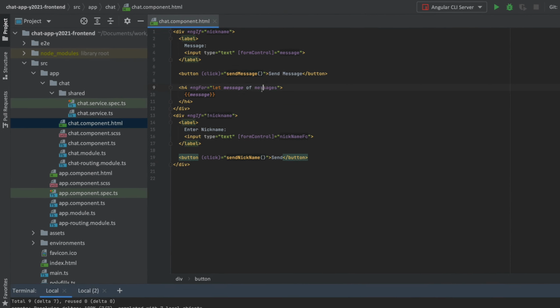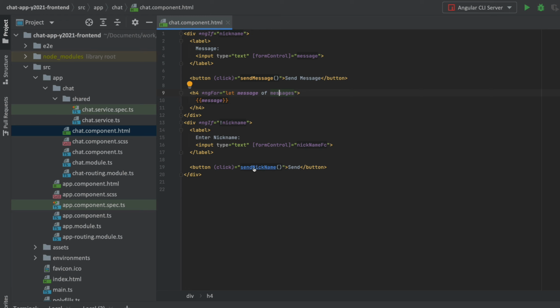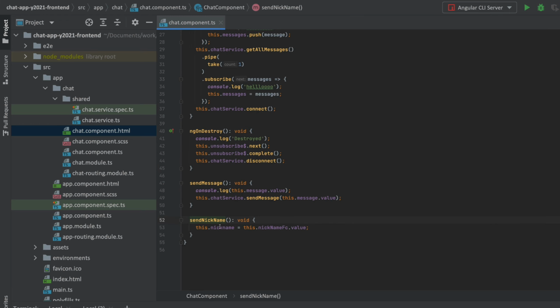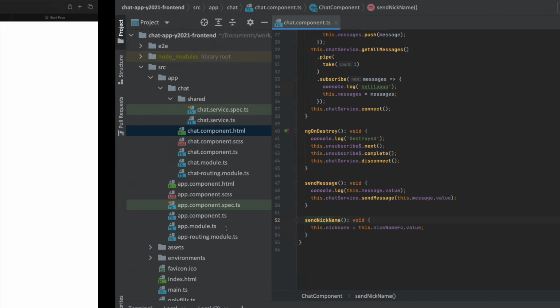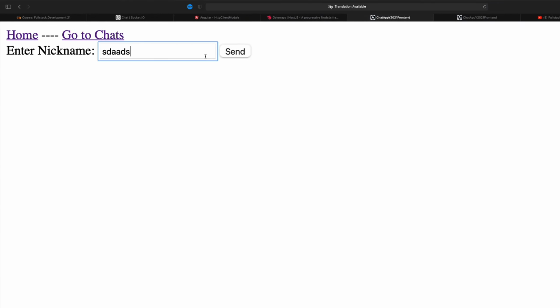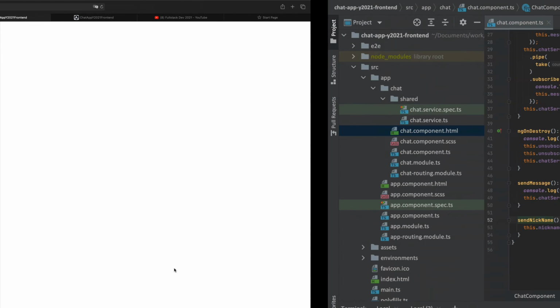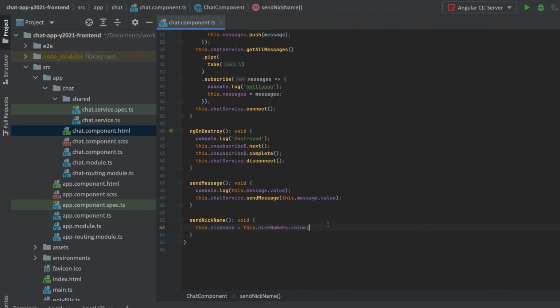But first of all, we made it so that we now have this click event called send nickname. But right now, if we look, it doesn't do anything. It just sets the local nickname to make that switch between right here if we want to see one thing or we want to see the other using that ngIf statement. What we need to do is actually set it up now. So we send a message to the chat service and we explain to the system that we just added a new user with a new nickname.